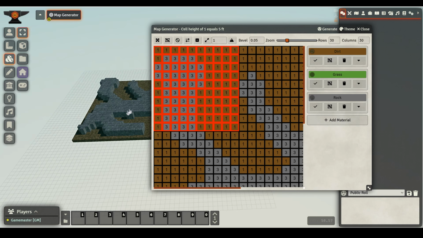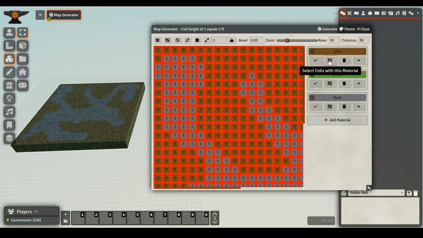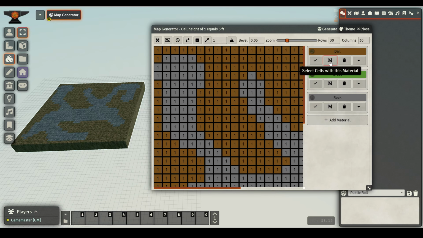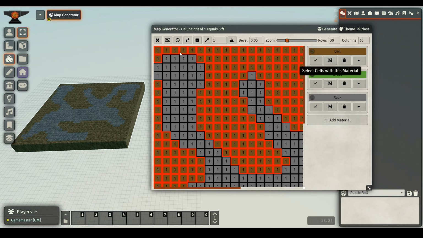So we set the height. And now you're wondering, how do I select this? Well, we have the select with these materials options here. We deselect all, select the cells with the material, and set them to 3. And now our cave is in an inverted layout.